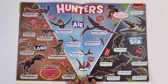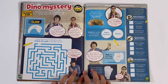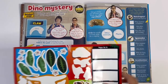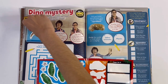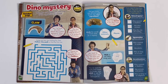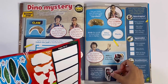Hunters. So you've got dinosaurs that live on land, in the air, and under the sea. Dino mystery — help Jen and Andy solve the case of the mysterious dino claw. Here we can stick on the claw. You can have Andy and Jen through the maze. Here we can stick on the turkey, and another dinosaur.